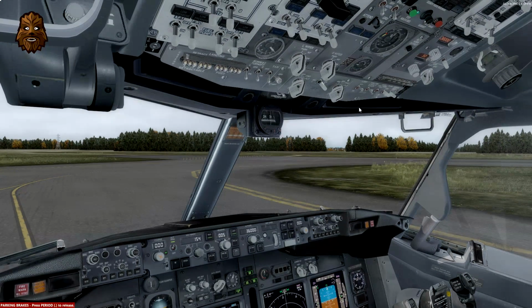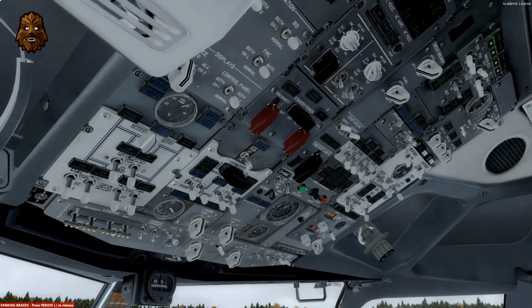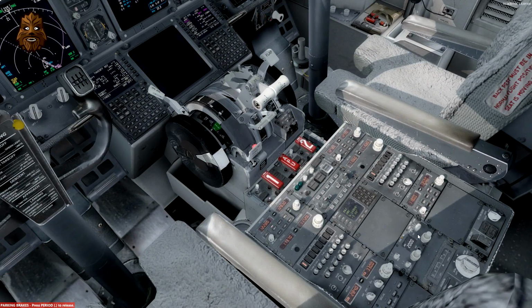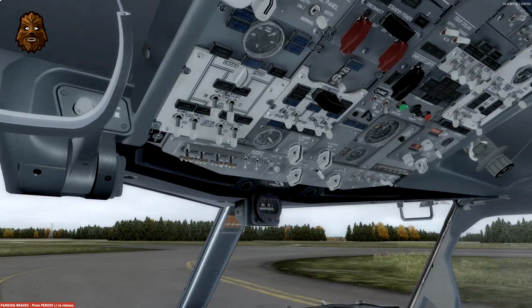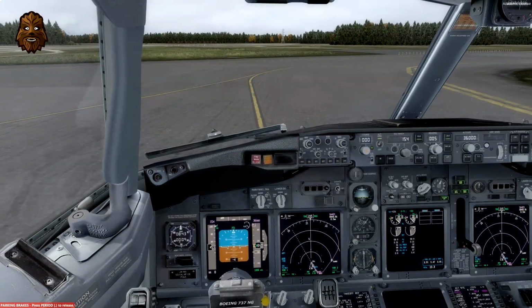Anti-collision light can remain on. We don't need the logo lights. Landing lights can come on as well, and I'm going to turn the taxi light off because I believe that's generic procedure. Weather radar can now come on the left ICAS display. We'll turn the TCAS on to TA/RA, even though we won't see any traffic because, again, we are flying offline. And I think we're good to go. Hopefully there's nothing else that I have missed. If I have, we'll probably find out once I get in the air.